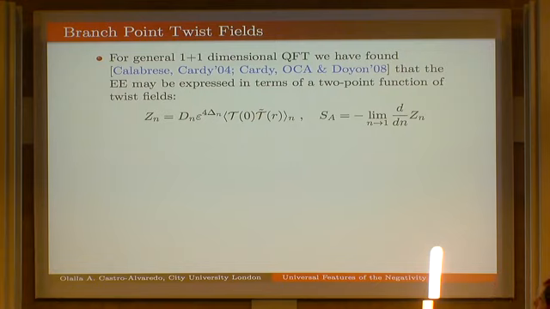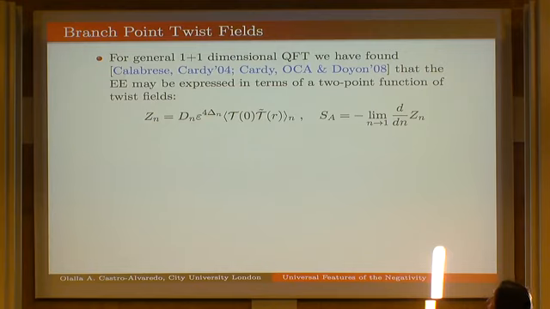And what these fields do essentially is remove the problem of dealing with this Riemann surface. So instead of doing calculations on this complicated Riemann surface, we are going to do calculations again on the plane, on R2. But the price we pay is that instead of having our original model, we'll have n copies of it. And we're going to have an extra field, or pair of fields, which are associated to this cyclic permutation symmetry we have introduced by having all these replicas. And these fields are quite special. They have non-local commutation relations with respect to other fields in your original model, or in your n copies of your original model.